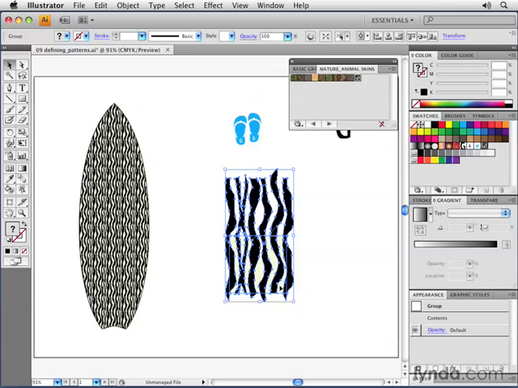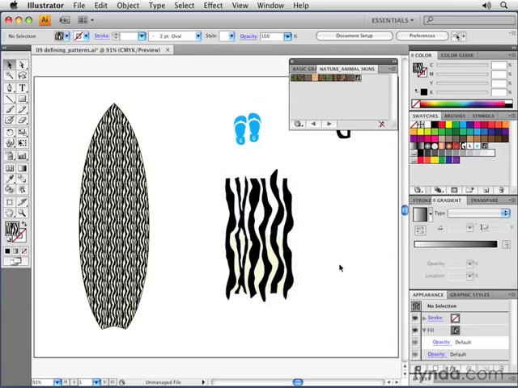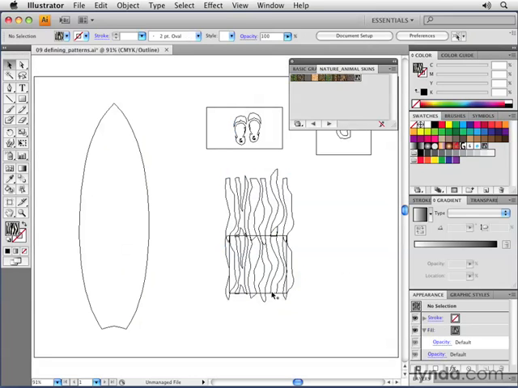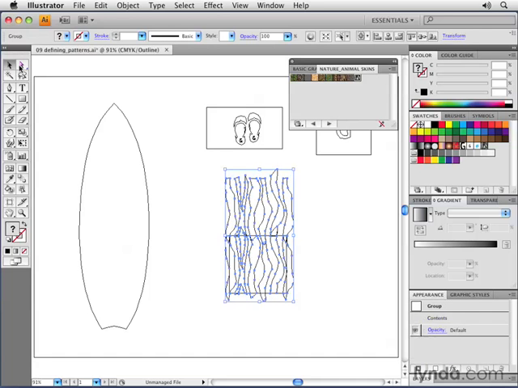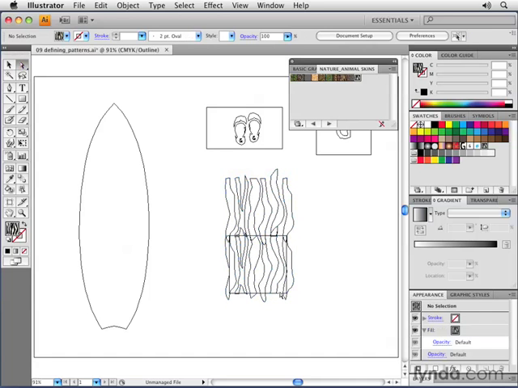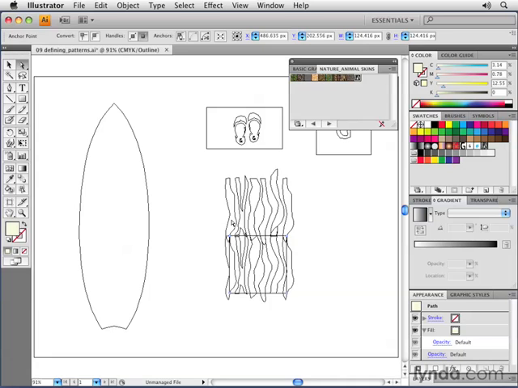So here's the repeat area. It's important to realize, by the way, that if I go into outline mode here, you can see that I have a no fill, no stroke rectangle that's sitting right here in the background. Let me use my direct selection tool to actually select that. This is the area that defines the actual background of that particular shape. In fact, you don't need the entire artwork to be contained inside of that repeat area. As long as the backmost object inside of your selection is a rectangle, then that rectangle becomes the defining repeat area for your artwork.